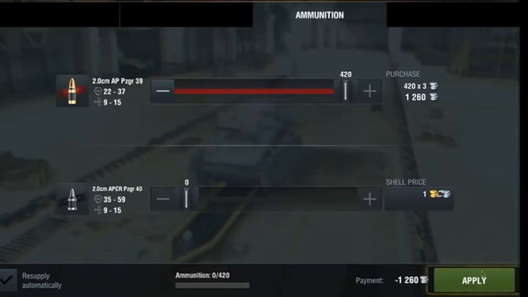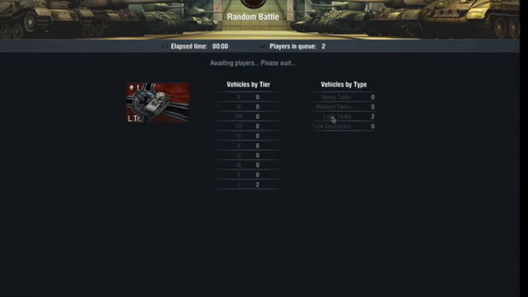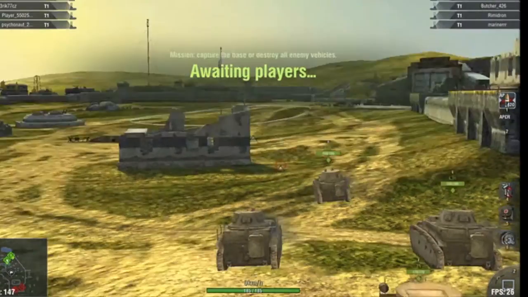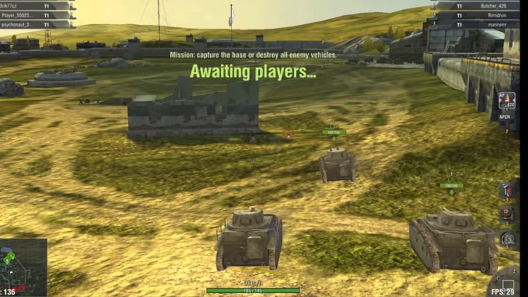Drag the scale to its maximum to be able to resupply your ammunition. Once this is completed, you will receive gold. Now let us test the new gun in a friendly battle. Please watch and observe like the first battle.